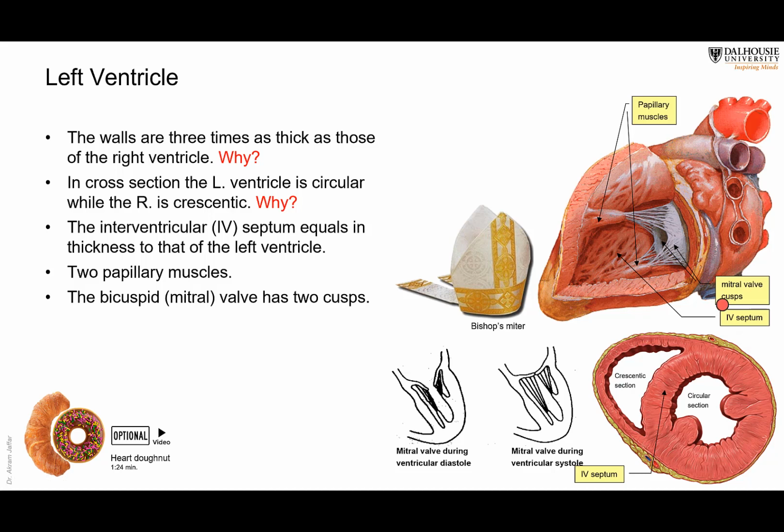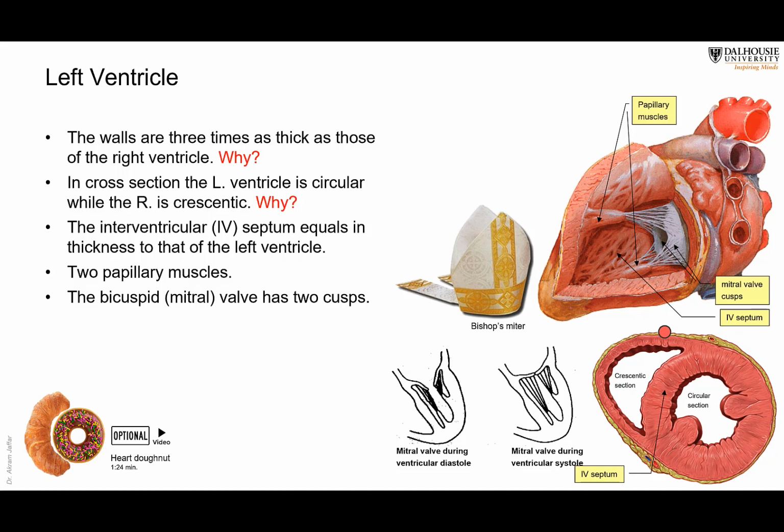So there are papillary muscles, there are chordae tendineae, and they control the movement and prevent eversion of the valve during ventricular systole. The striking point here is the thickness of the wall of the left ventricle. Of course, there is no septomarginal band. Look at the thickness of the left ventricle.